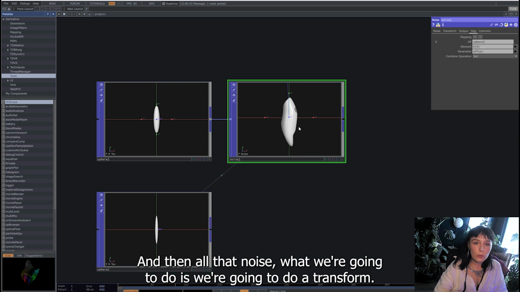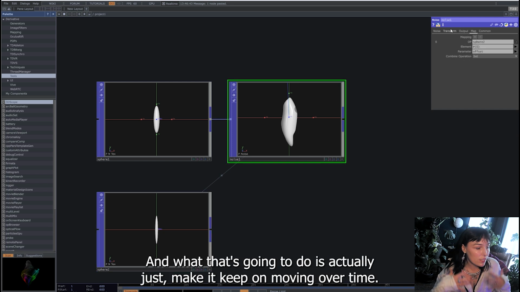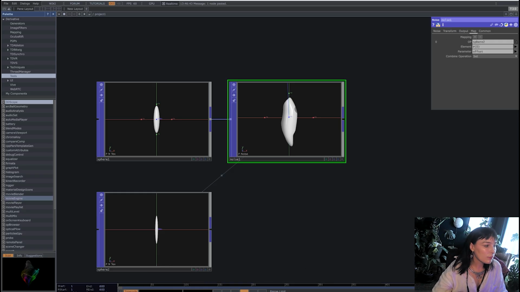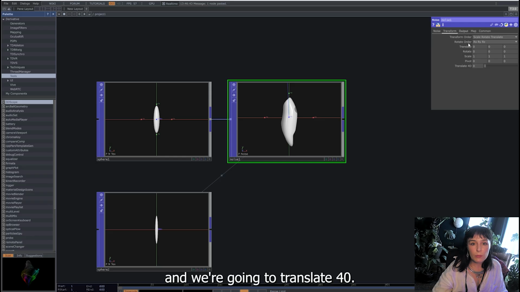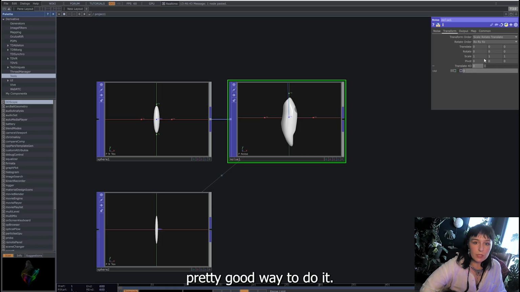And on our noise, we're going to do a transform, and that's going to make it keep on moving over time. So we go to transform, and we're going to translate 40. This is a pretty good way to do it.